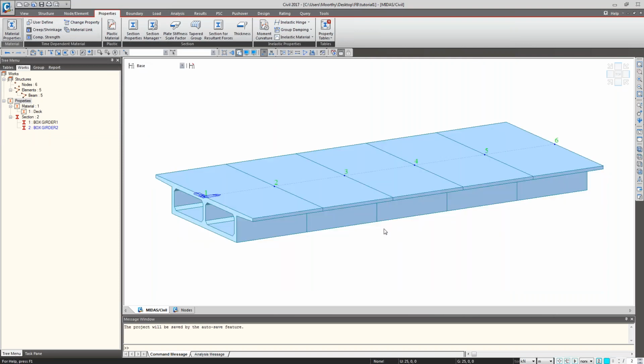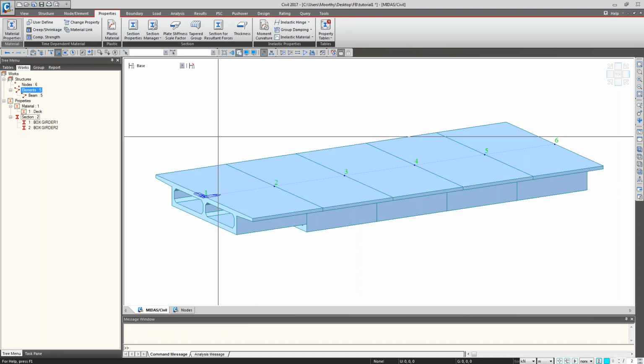Now this is the isometric view of the model. We are seeing the box girder which contains the box girder 1 cross section. If we double click, it will highlight where these properties are assigned. And in case you want to modify the properties with the box girder 2 properties, it is very simple. You can just select the member by the selection option and click, drag and drop anywhere in the graphic window, so that it will be modified.